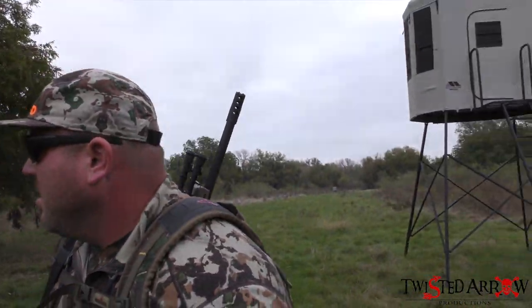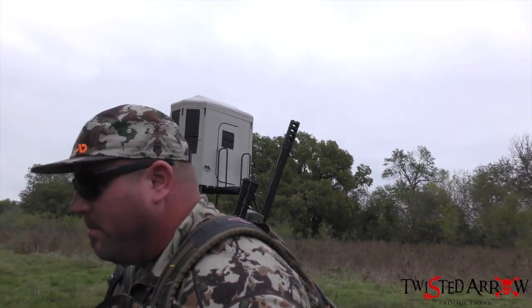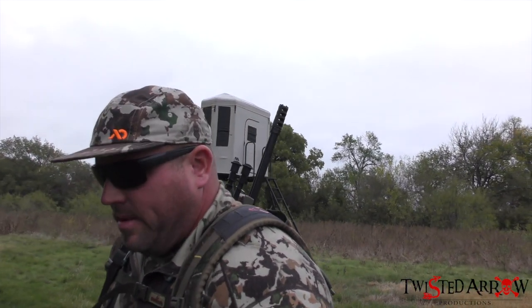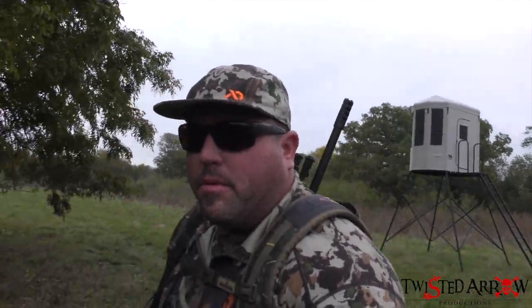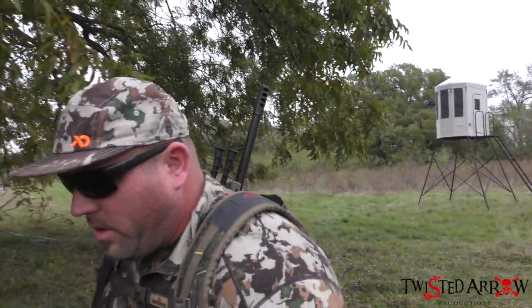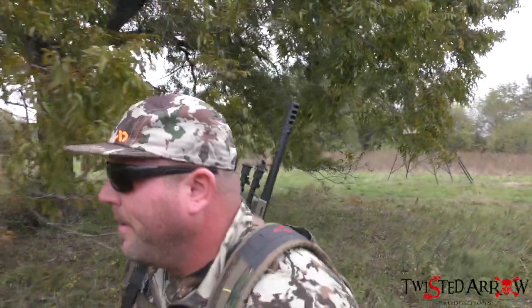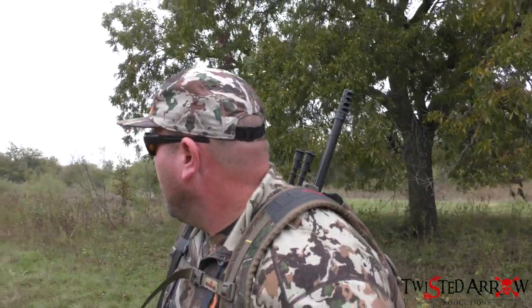10-foot millennial buck blind. You can bow hunt out of them or whatever. They're pretty bad ass. This morning we had an 8-pointer that wasn't a shooter. About 6 does at the feeder. No pigs this morning. But day is young. Never know when you're gonna see a pig.